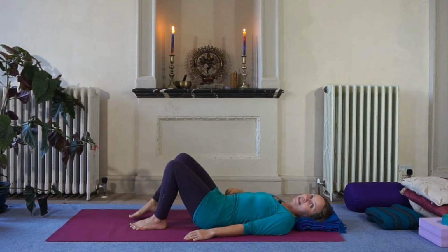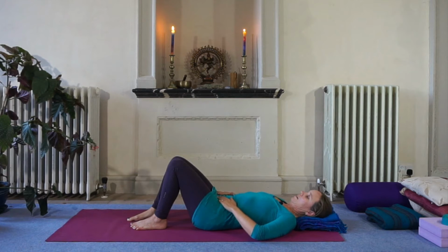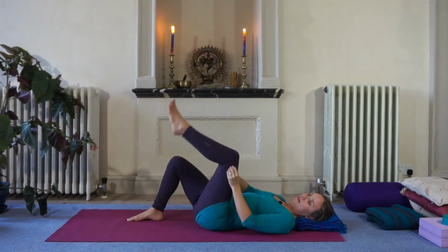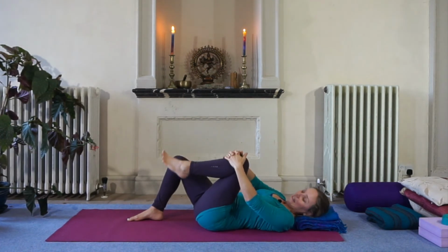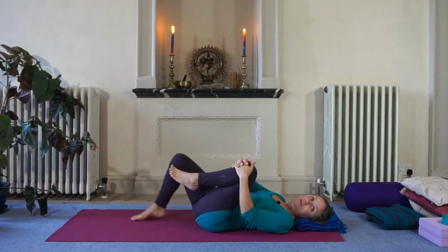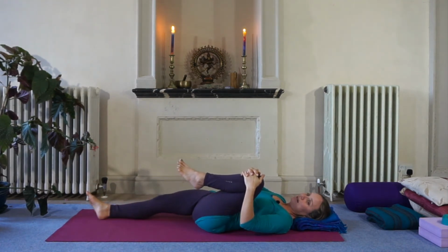Exhale. And then placing the right leg down. Lovely. Ooh, it's a lot of work that's going on at the moment. So now we're going to bring the left knee into the chest, and we'll stretch out the right leg if it feels okay. Otherwise, keep the right leg up. And just bring the knee into the chest and just see how that is for you. How's that feeling? See if it's okay to bring your knee in.